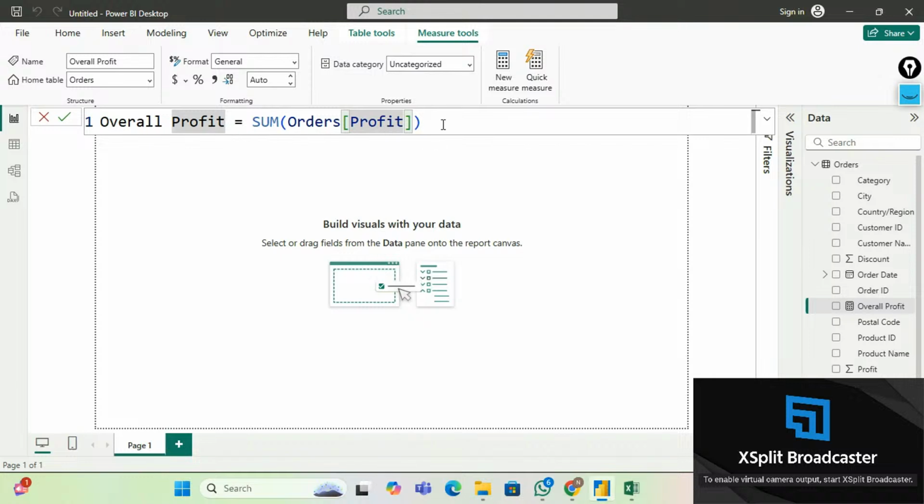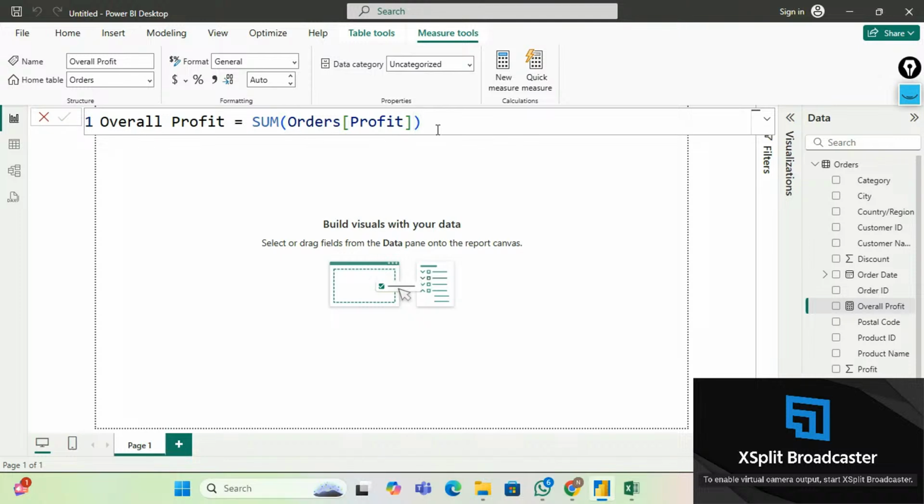So this completes our DAX expression. And if our DAX expression contains any kind of errors or mistakes, it immediately identifies that part and highlights it with some kind of orange or red color. It underlines that specific part, showing there is some error in it. But here I don't observe any kind of issue, so I'll click on enter.